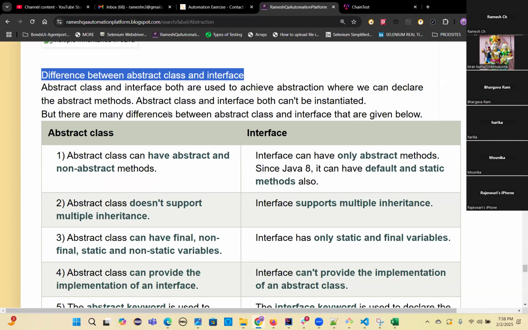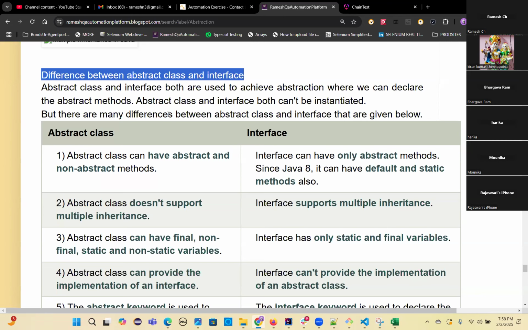What is meant by instantiation? How many times do I need to tell this, guys? Instantiation means creating an object. So both cannot be instantiated, which means for neither of them can you create an object.